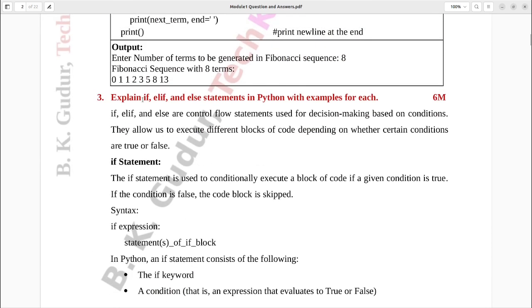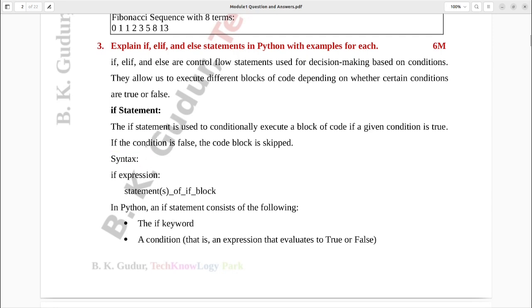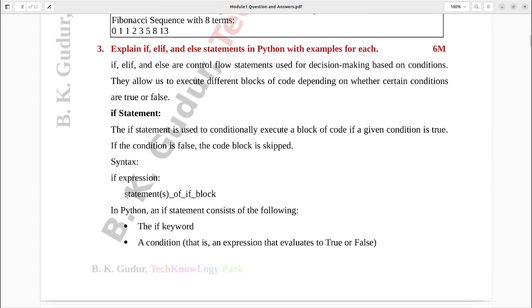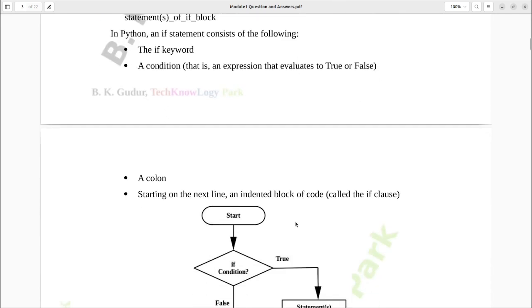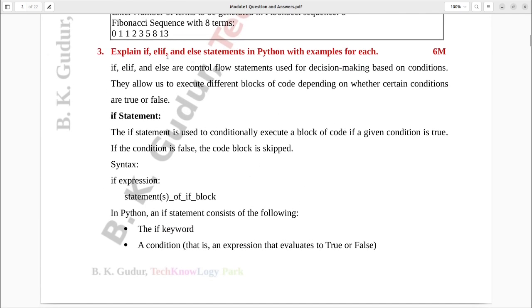6 marks, meaning 2 marks for each condition, what we expect here is an explanation of that condition and later the syntax and one example. This syntax will be a part of that explanation only. Later you should give one example, because here it's been asked with examples for each. So 2 marks for if, 2 marks for elif and 2 marks for the else statement. But if it is asked for 8 or 9 marks, then you are supposed to draw the block diagram. And in some questions he explicitly asks for the block diagram, then there is no other way, you should draw the block diagram also.